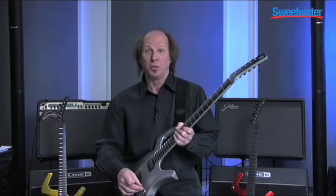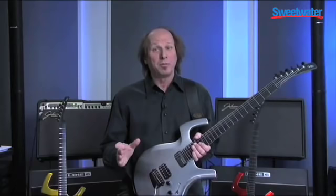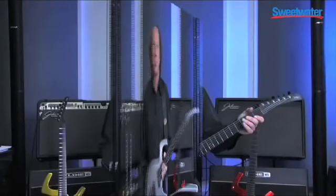Another great thing about the Signature Fly is it's MIDI ready. That means you can plug it into any device that accepts MIDI — keyboards or guitar synthesizers. It's a whole new world of stuff for you, and you don't have to do anything extra to the guitar. It's already all built in. All you do is plug in the thirteen-pin cord in the same place you would plug a guitar, and the information goes MIDI.